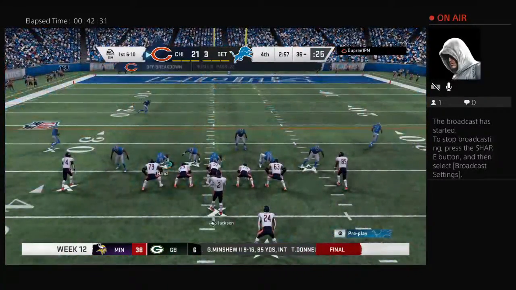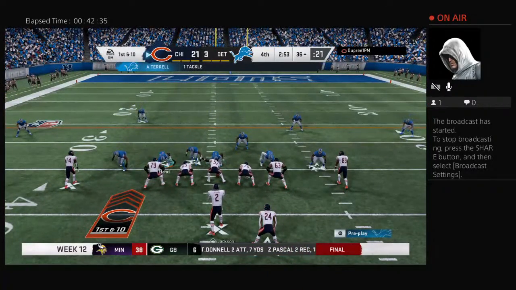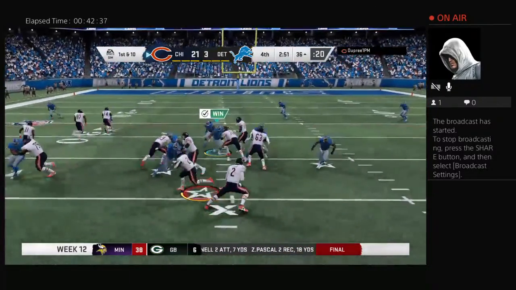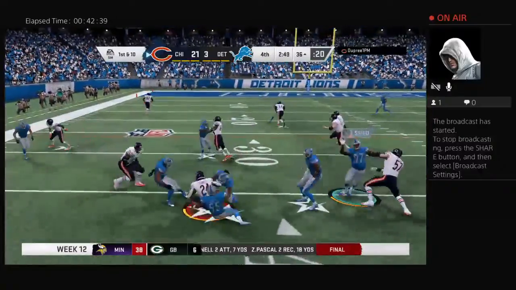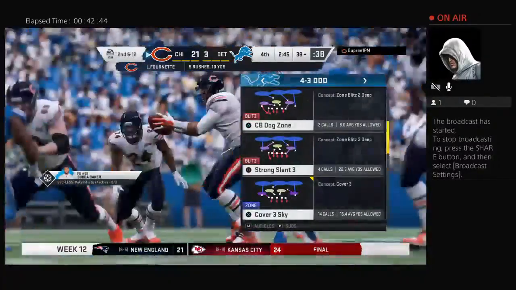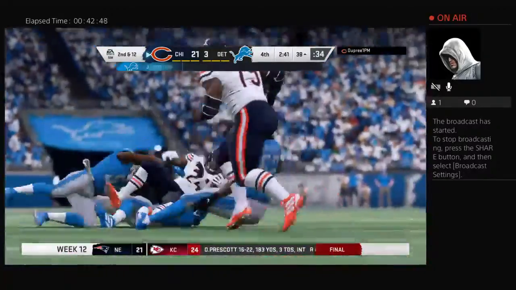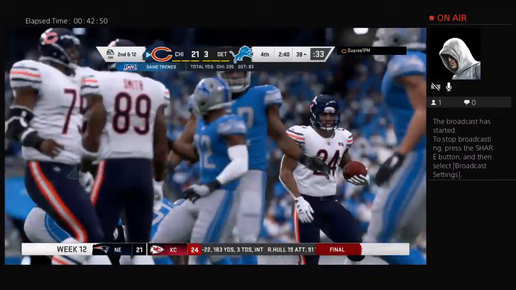So how about that for a chain mover? They're all the way down inside the 40 now for 1st and 10. A shotgun give to Fournette, and this play will be blown up. He'll lose yardage back at the 38. The defense showing some anger after giving up the big play. This time they'll lose 1 or 2.